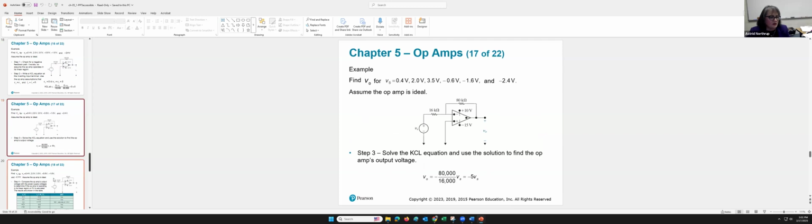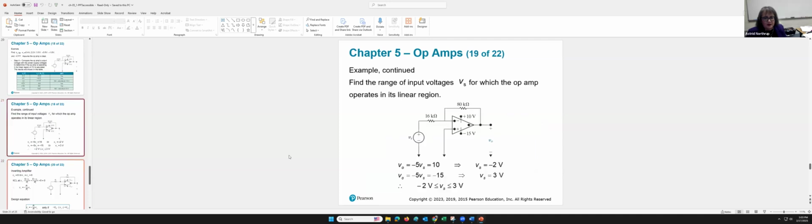Okay, and then we set up a chart. For different values of V sub S, the voltage of the supply, we calculate V sub O by multiplying it by the factor of -5. And then we check that value to see if it's okay. What does that mean? Okay means it's between the negative and the positive. Here, the negative is 15. So this and this are okay, but this is too big, isn't it? This has too big of an absolute value.